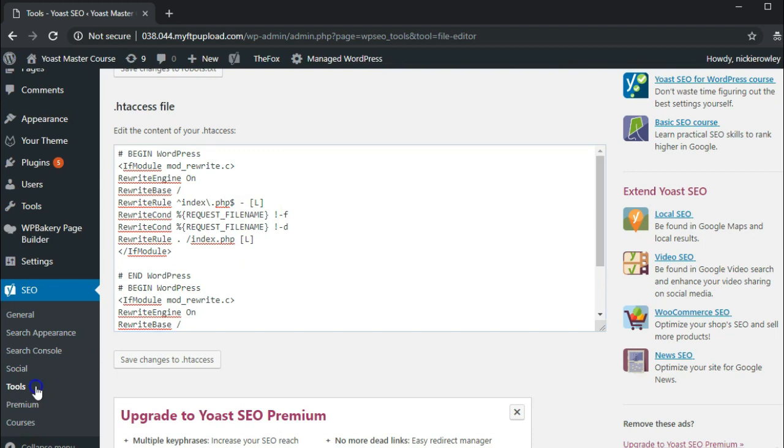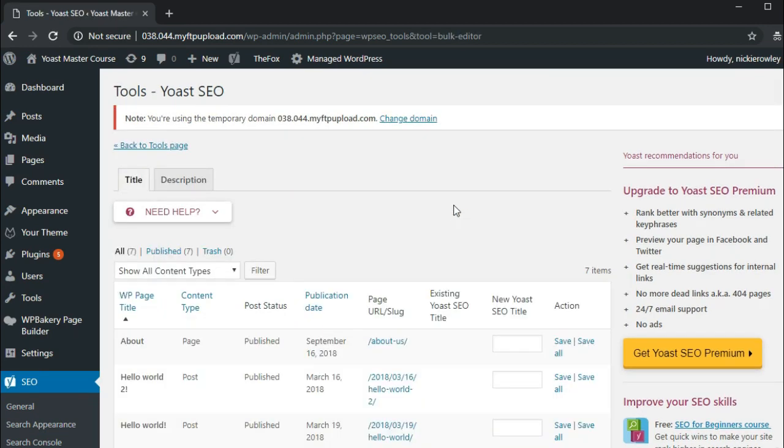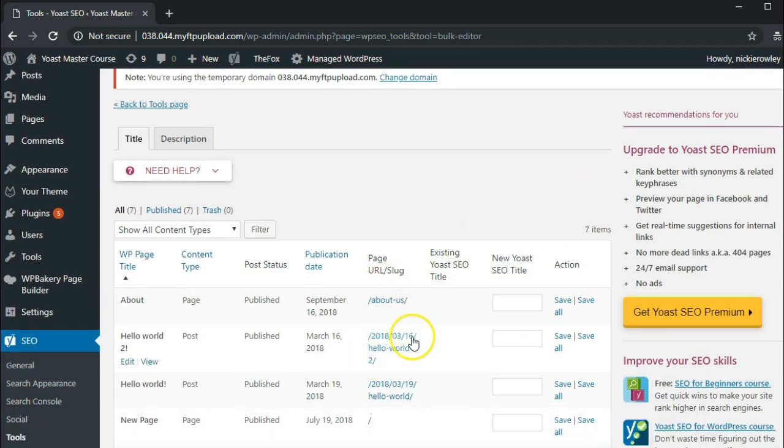The next tool that we're going to make our way to, last but not least, is going to be the bulk editor. So I will click directly on this here. Now, what this is going to give you the ability to do is edit things in an expedited way. So if you wanted to change the SEO title, if I already had the SEO title set here, you'd see it. But if I want to enter in a new title, I can do this simply by going through all of these line items, because normally what you're going to have to do is this.